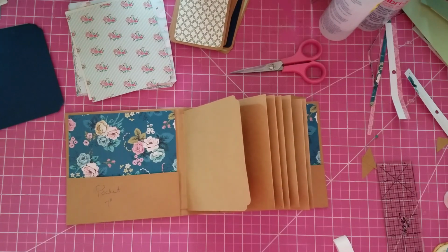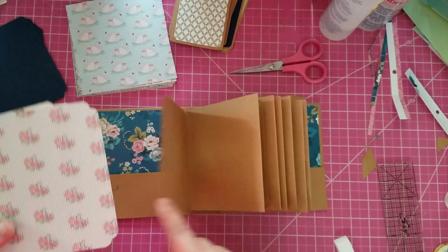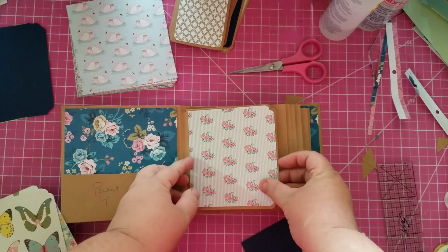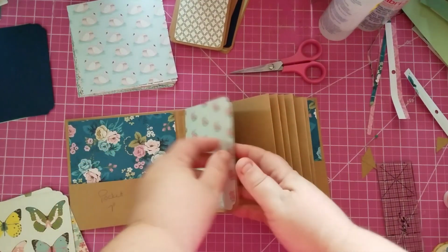Okay, so now what I'm going to run through and do is start laying down my pieces for my flaps, front and back. And what I'm going to do is put a print on the front, and I'm going to put a solid on the back. So I'm going to pause you here and I'll be right back.